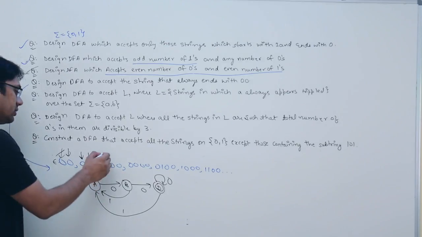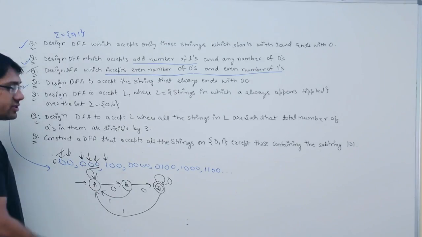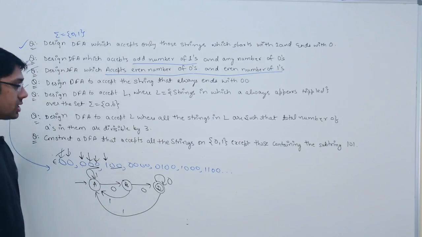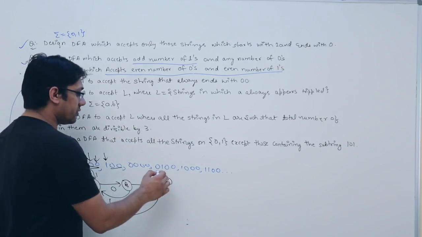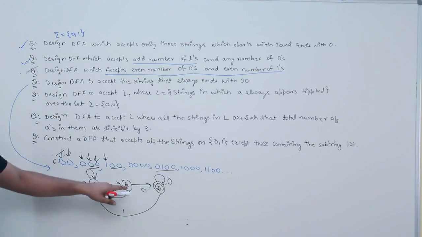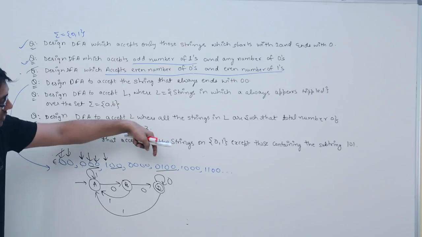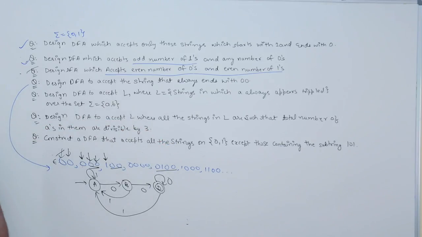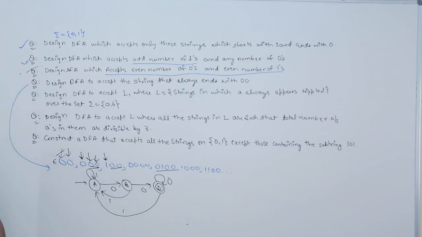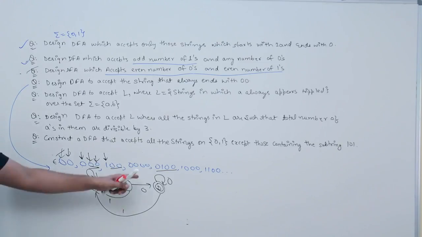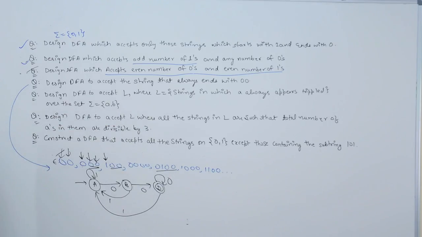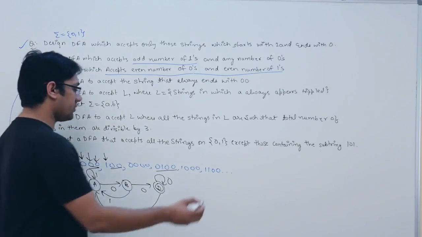If you check this one, the first symbol is 1, so we stay at state A. Next, for a subsequent 0, we make a transition. Even if you check any random string, for example this string, from the first 0 we make a transition from A to B, and we assume that the end is there, but because we get a 1, that means the pattern is breaking, we need a 00, so again we come back to state A. Whenever the pattern is breaking, we come back to state A. And again, if you get 00, we will end up at state D.